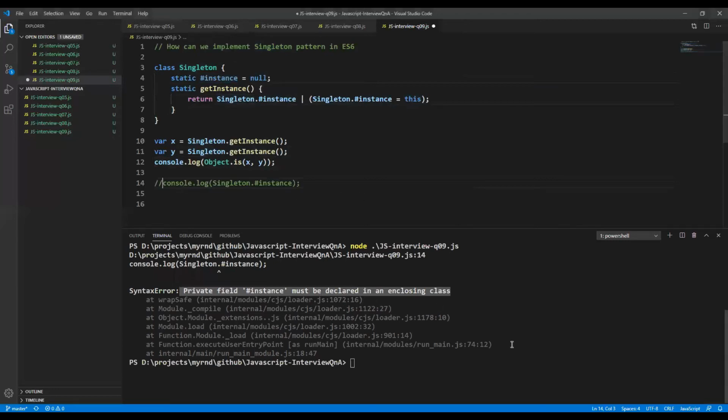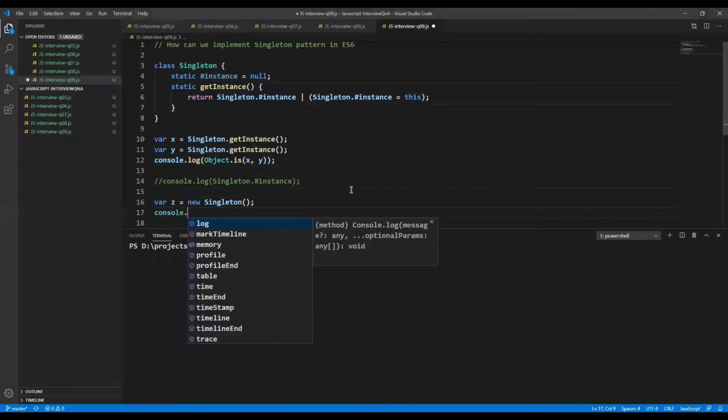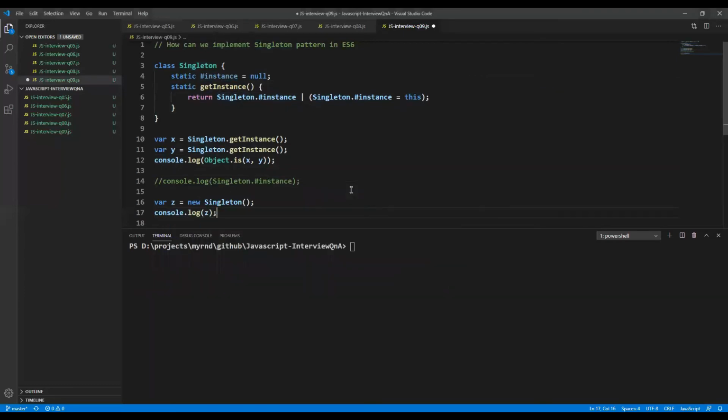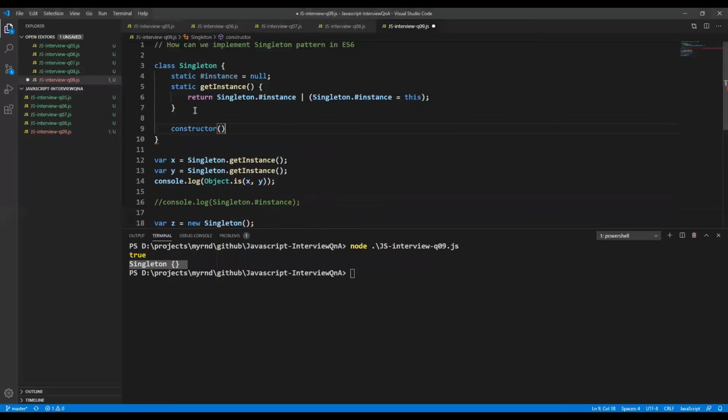Another loophole is that the user can use the new keyword to create an instance. For example, var z equals new Singleton, and console.log z. Run the program and see, it's showing an object of Singleton. So we need to restrict the new keyword from being used, and we can do that by defining the constructor.